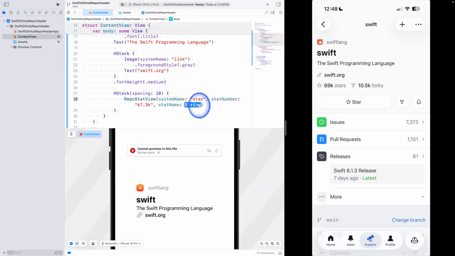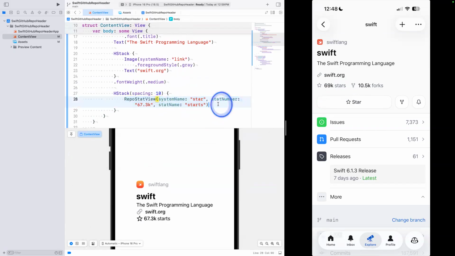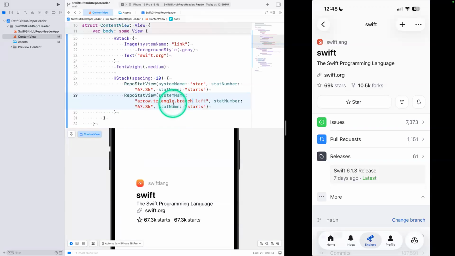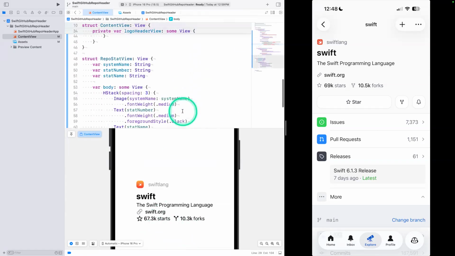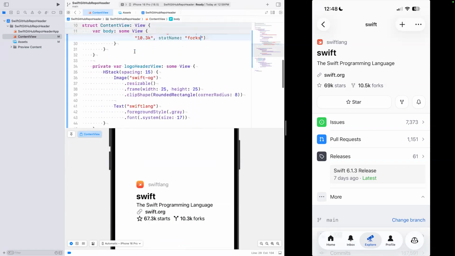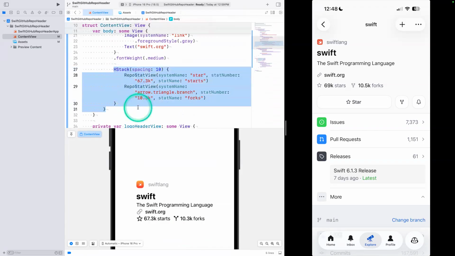Before it was this. Stars. And then I can reuse this component to do the other forks here. So this one right here is arrow triangle branch. This is 10.3, and this is forks. So as you can see, I can create my own custom views, pass data into them, and I can reuse them as many times as I want.